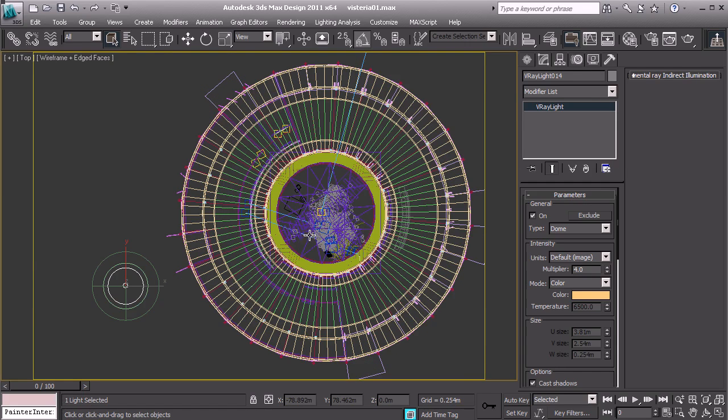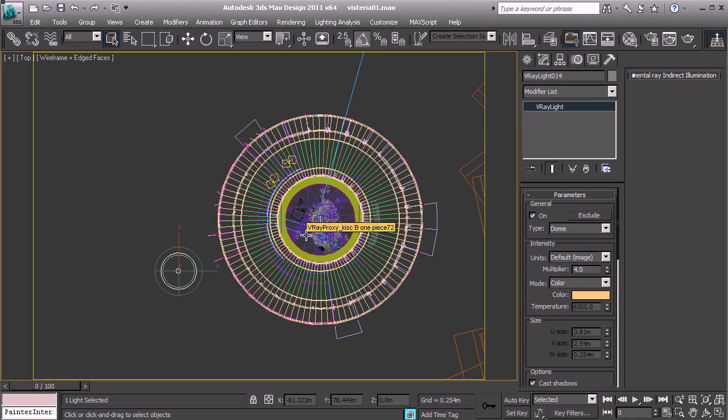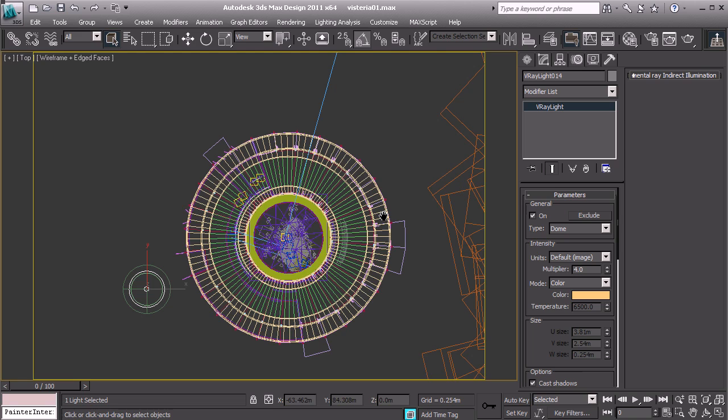And in some cases just the environment light, which is not a real light, may not produce enough samples for your GI. And to fix this, from this stage we can create a V-ray dome light, which is a real light and produces real samples to light the scene, and that's why this V-ray dome light is right here.